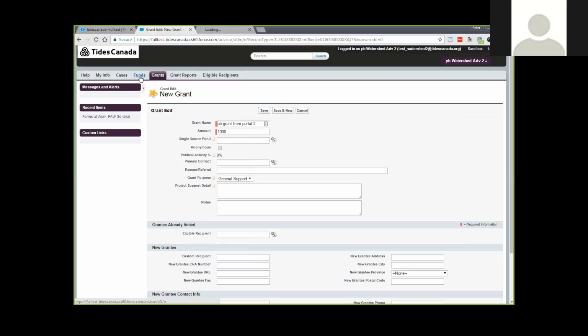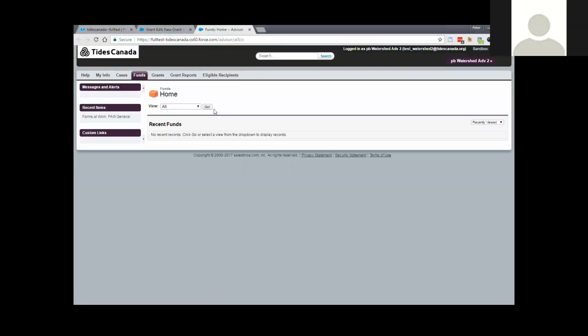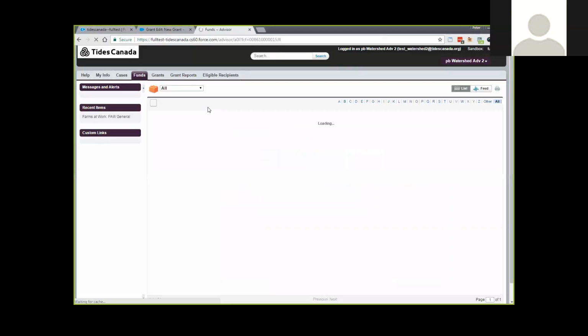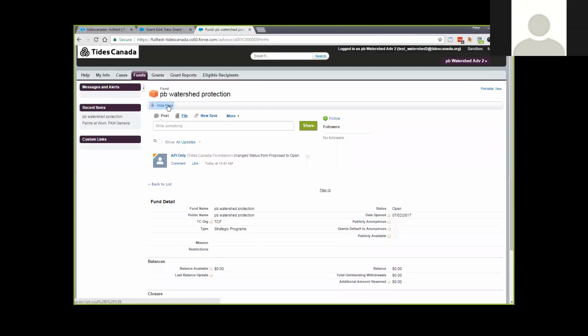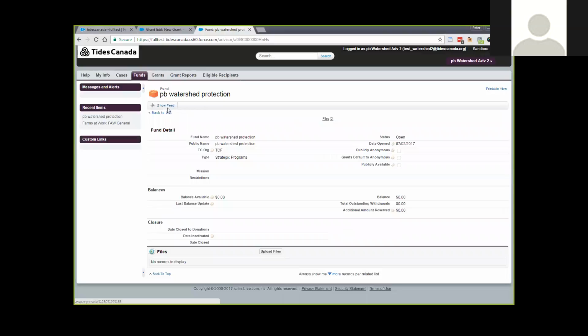So here's a list of funds. They can only see the funds here that they have access to directly because they are the fund advisors on the record. So this is all the information they can see about their own fund.